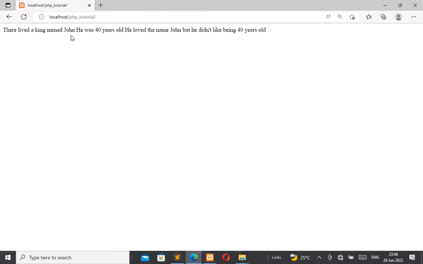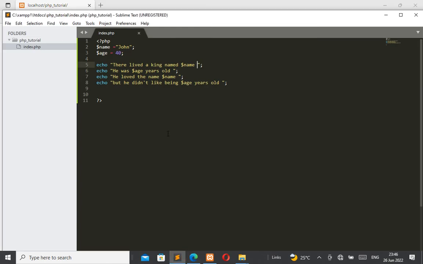You can see that everything is changed. John has changed here, it also changed here, then the age changed here and also here. So if you have like 100 of them, once you change the variable, everything will automatically update itself. So that is the importance of a variable.